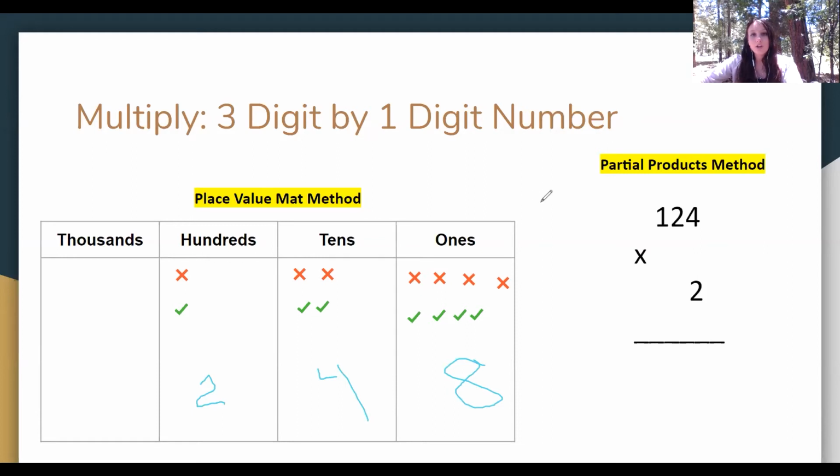Now let's try it with our partial products method. Okay, step number 1 is to multiply 4 times 2. What's 4 times 2? 8, right? So I'm going to draw an 8 here. Next step is to multiply, oops, wrong button. We are now going to multiply, sorry guys. Okay. We're now going to multiply 2 times 20. So I'm going to draw it out for you. That way you guys can see where I'm looking. We have 2 times 20 here. So what's 2 times 20? 40. So I'm going to use my text box. I'm going to write a 40 below the 8 here.